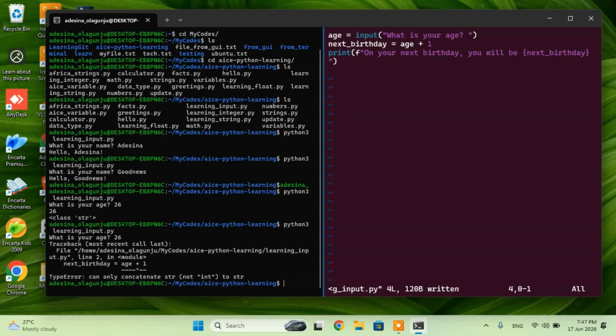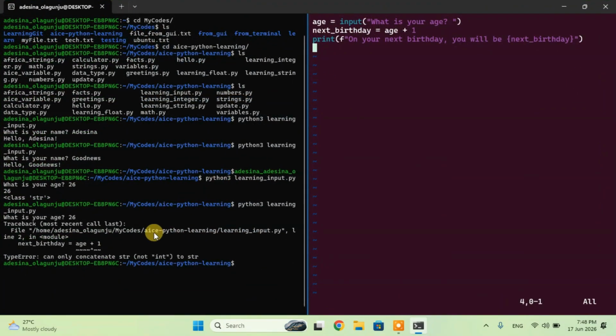You can see that it gives us a type error. It says that you cannot add an integer to a string. This is exactly the problem. Python cannot add the number 1 to the string 26 because they are different data types.